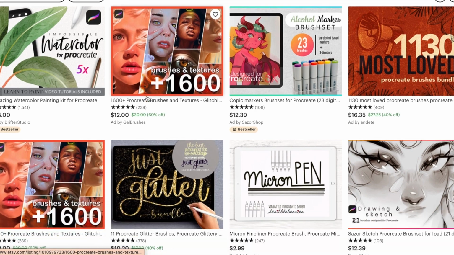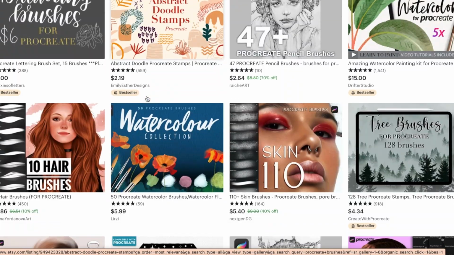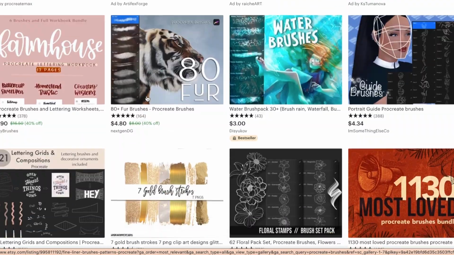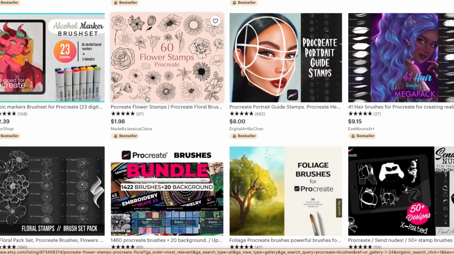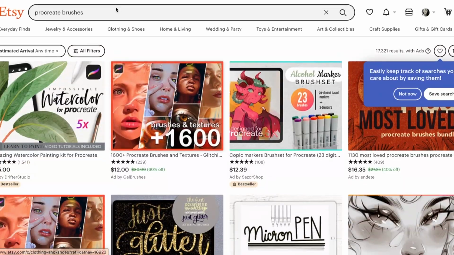When you make your own to sell, be sure you test them yourself and use them in your own illustrations for a few weeks, if not a few months. That way you'll make sure they work the way you think they're going to work.